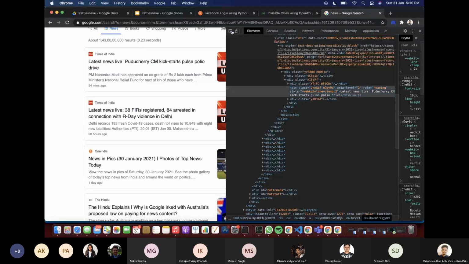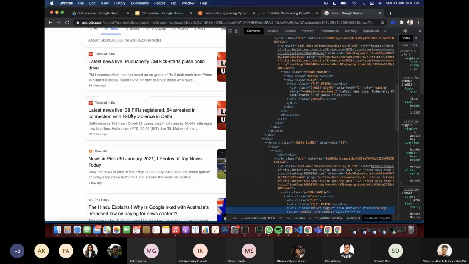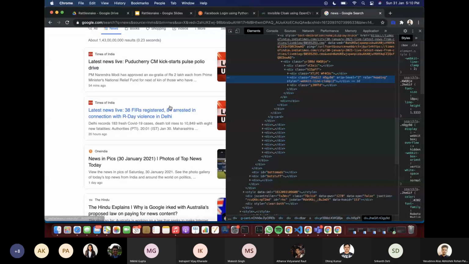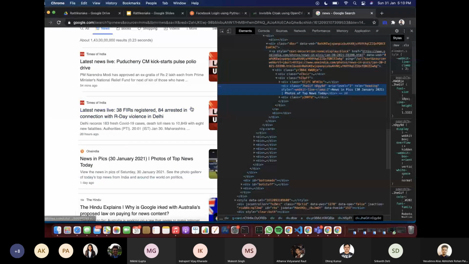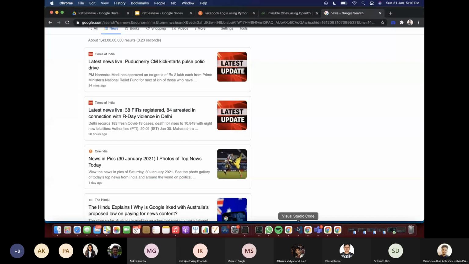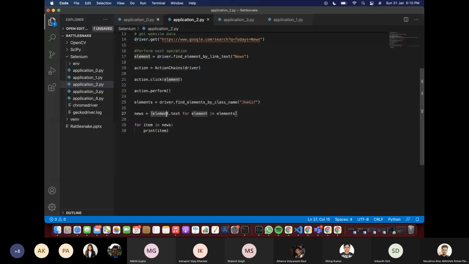Now just to check whether the other elements also have the same class, I've selected this one, and yes, it's GIF. So all the header tags have this particular class, and I can fairly use this to get all the headlines of the news. Then it's just manipulating the news. You can make JSON objects and whatnot. You can do whatever you want with the news.